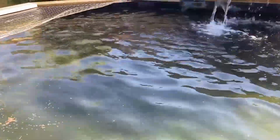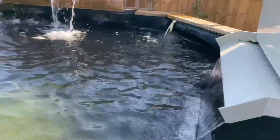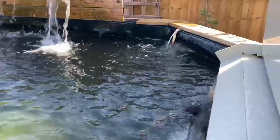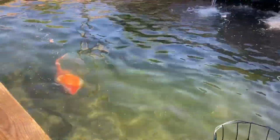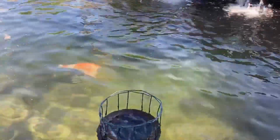But what I thought I'd show you is what I do to flush out my filters, the whole process, and why I have it set up the way I do. Because one of the big things about owning a koi pond is having excellent filtration and then maintaining that filtration. It's all about making sure the filtration is working at its utmost to enable the quality of filtration to be at its best.